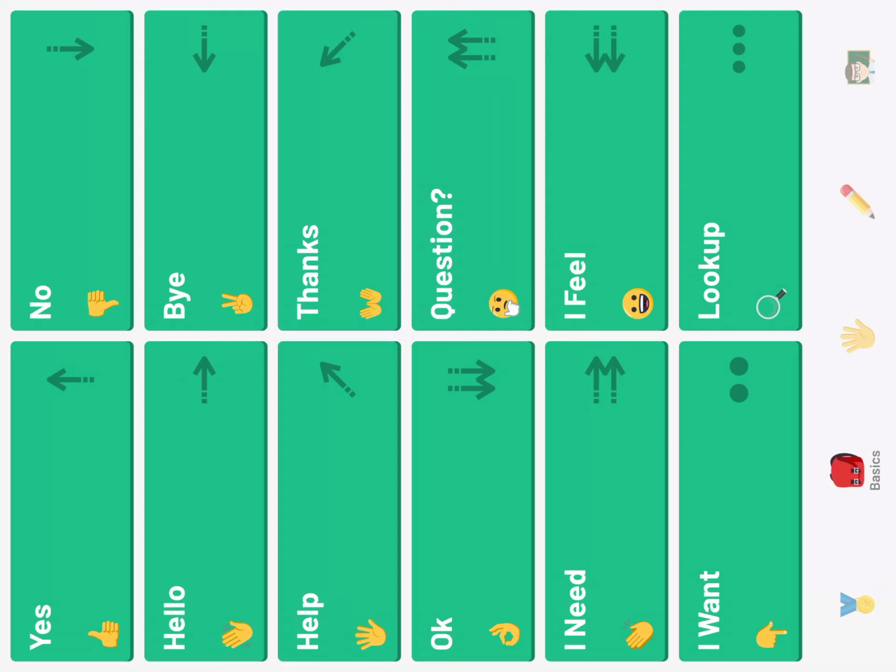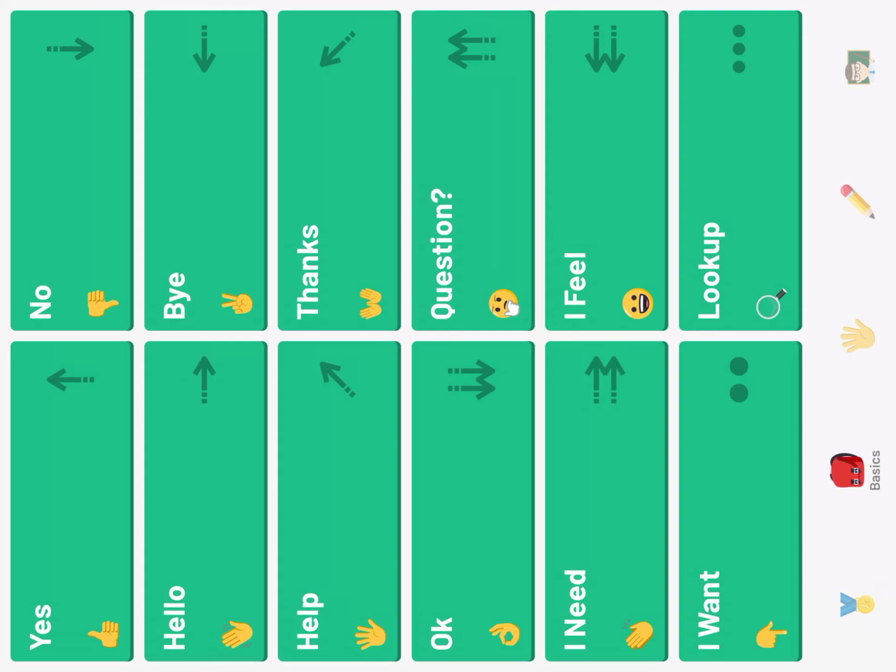So the next tab is called Basics. This is where the students can choose one of these tabs. And students of course use this tab to create a basic response, or even when they create some questions, express their needs or make a request, or express their feelings as well.